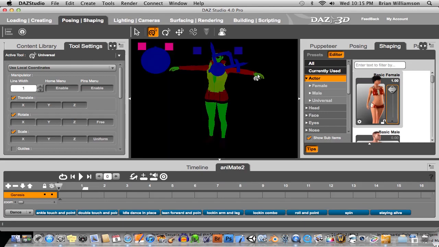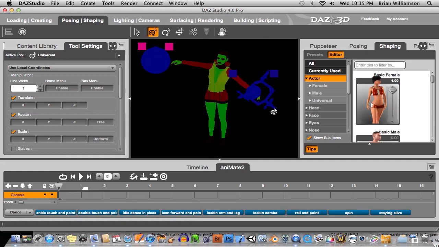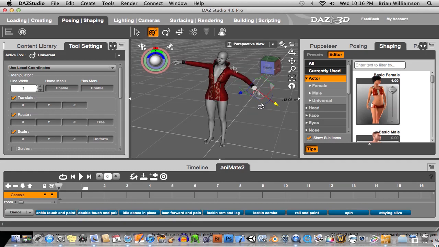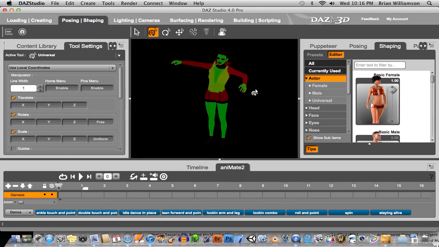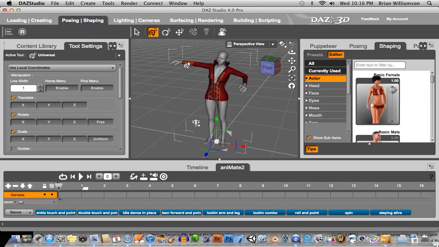And then you can go ahead and, for example, start manipulating this character. What Daz does, which I'm not really a big fan of, though there are ways around it, is a kind of full-time IK thing, where when you drag part of the body, for example the arm, the entire body starts moving with it. So I'll try and show you how that works.